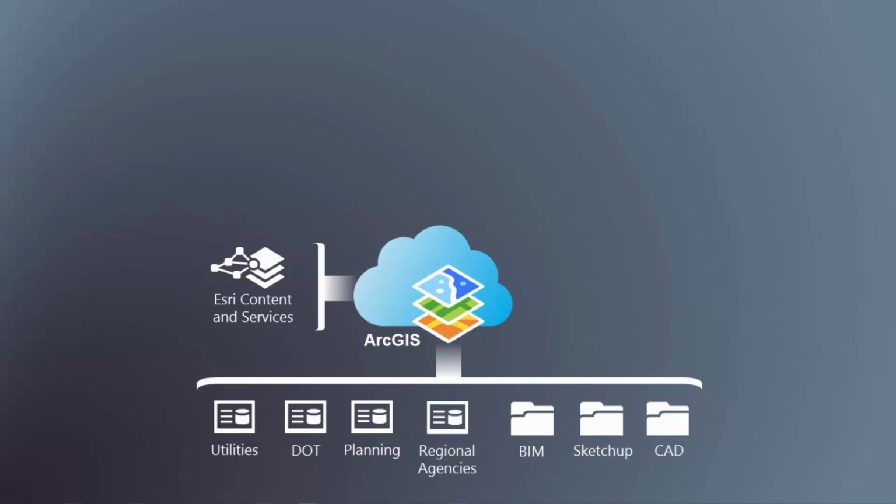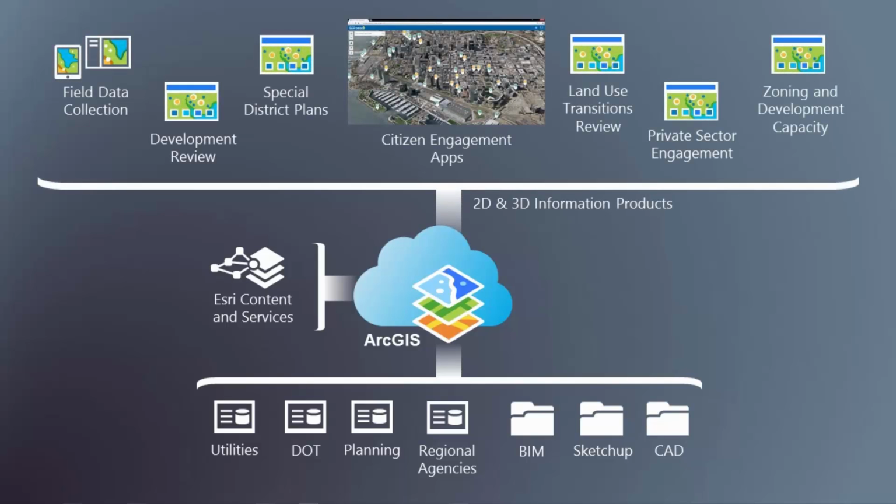And we can start to bring that data up into the cloud as individual layers, mash it together with Esri content, which is your global imagery, all your base maps, as well as now a global terrain service, a 3D terrain service, in addition to demographics, weather, real-time traffic, you name it. And so we can start to compile 2D and 3D information products that hit your particular initiatives and use cases.